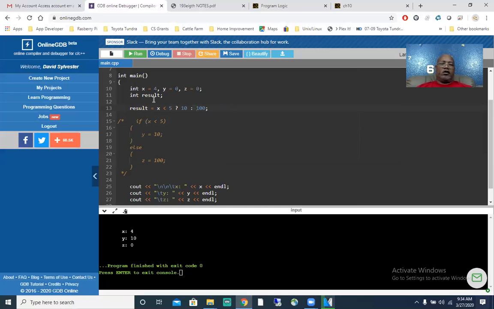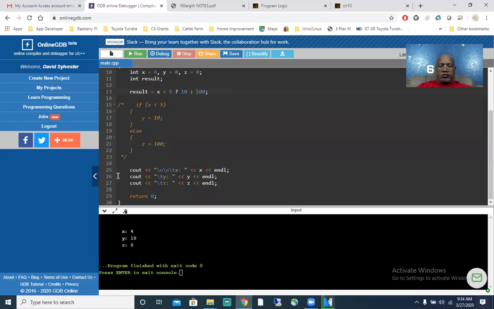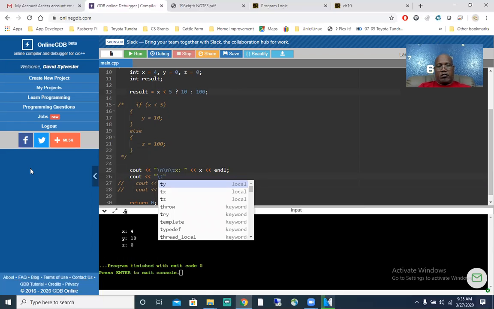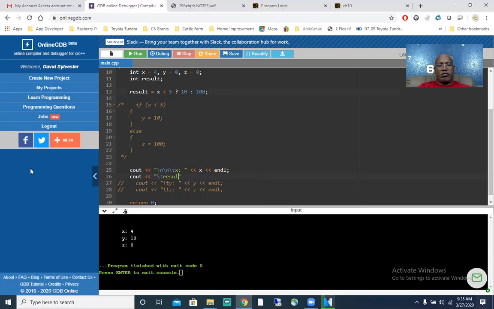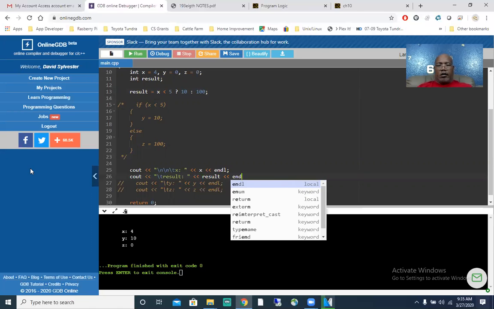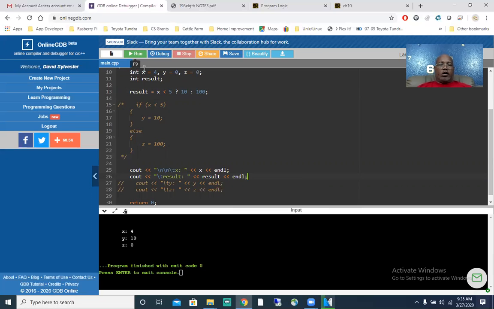So we're looking at this, 4 is less than 5, so therefore what will happen? We will assign 10 to result. So now I need to comment this out. And I'll cout x, and I'll cout result. So looking at this, is 4 less than 5?